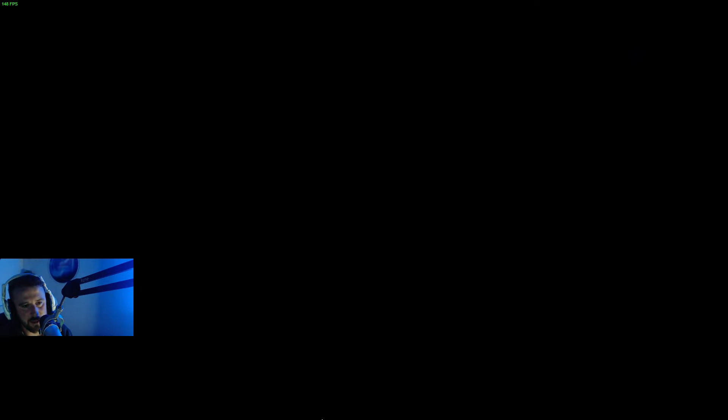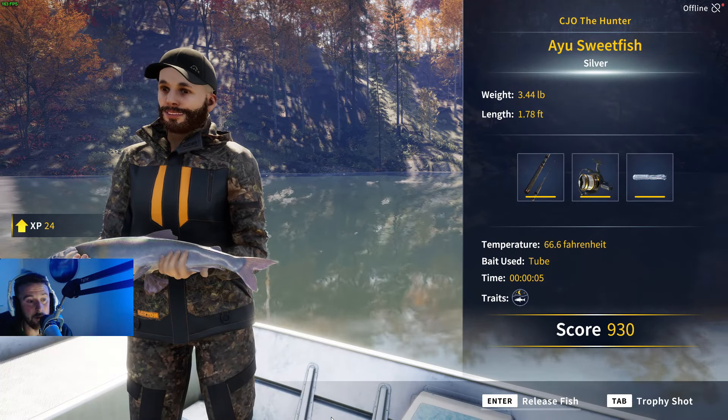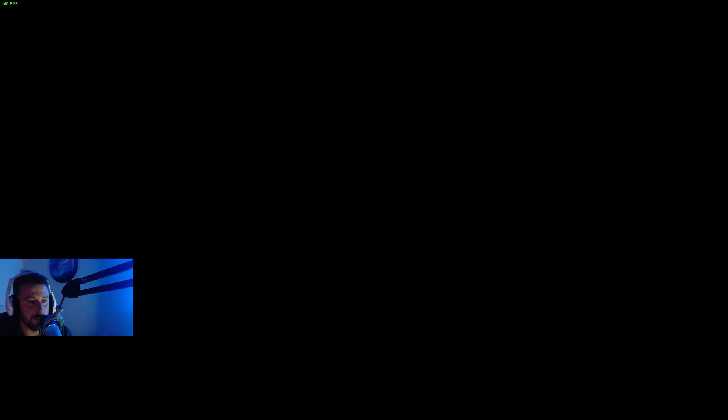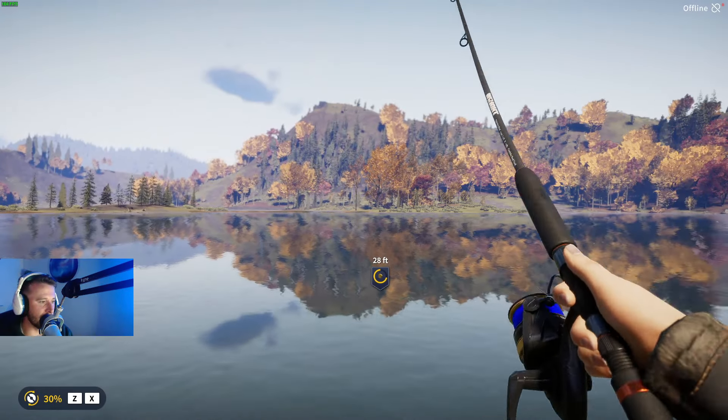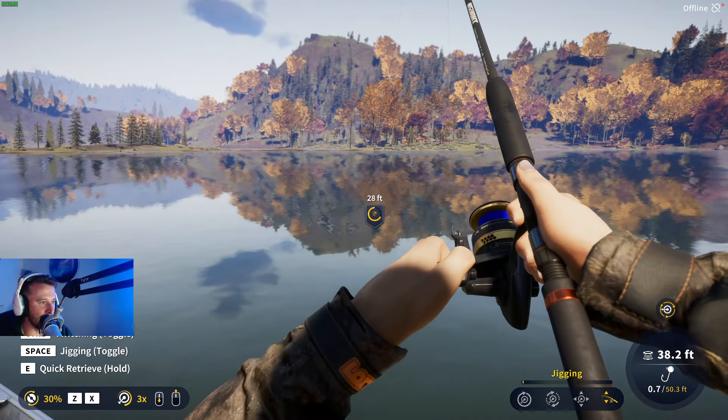Reel your jig across the surface - don't let the jig sink. Jig it back. Now John Johnson was saying on the official Discord server his method works - I've tried it, believe me. I caught my diamond on a bloodworm. But with the method I'm using here, the bites are so much quicker.